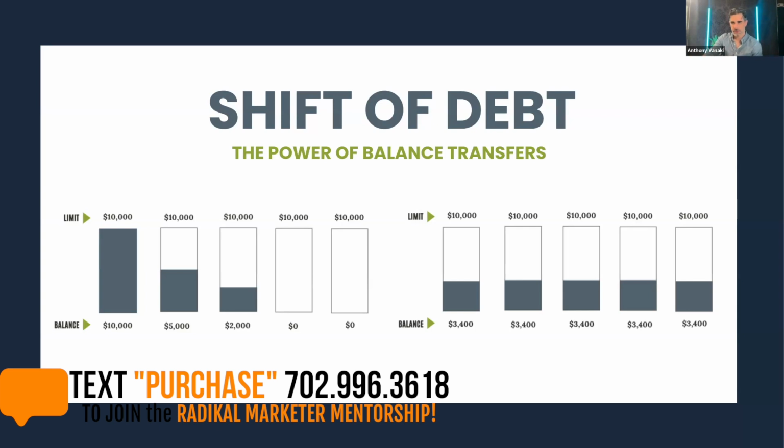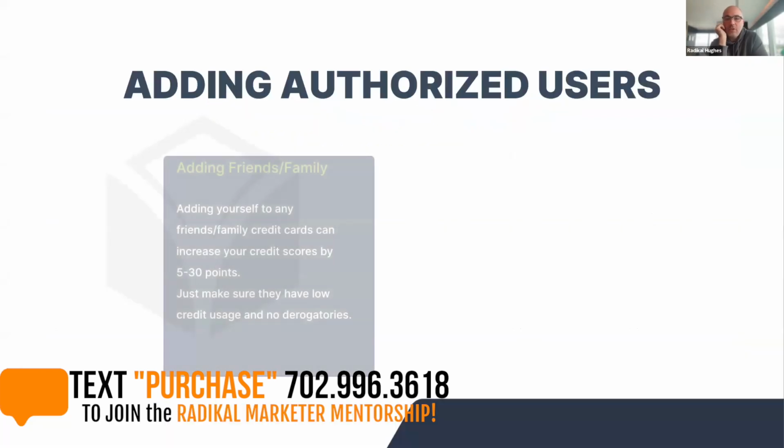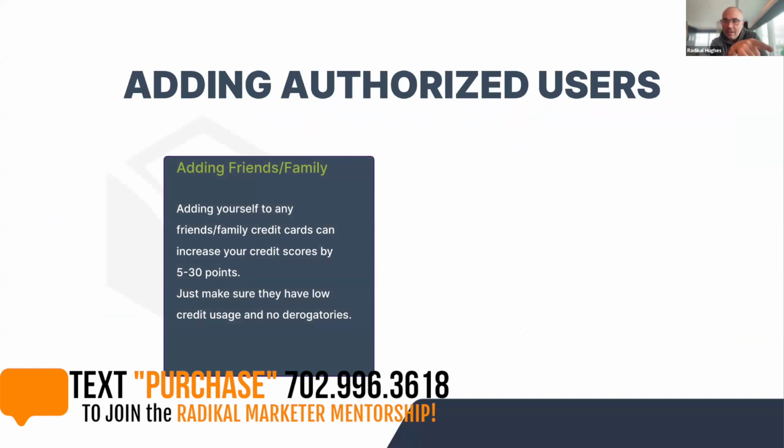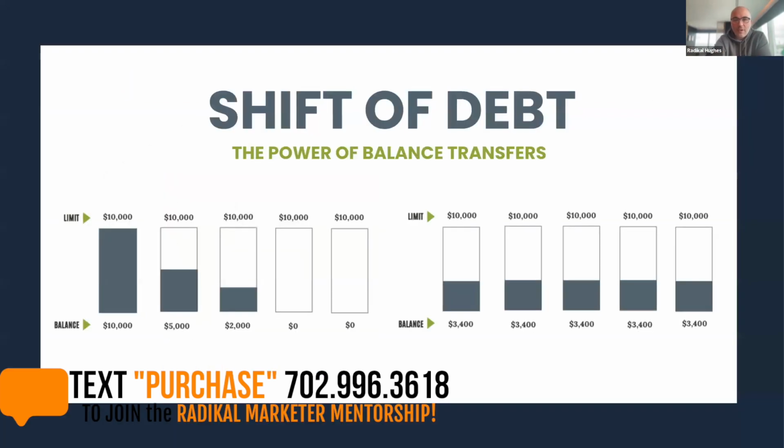Does that make sense? What's funny too, Anthony, go back for a second. How many Americans see all of you guys in the room, you guys are overachievers. You understand this, but most Americans would see this right here. This would be average for people that have a $10,000 credit card and they don't understand why their credit score goes down or doesn't go up when they pay their bill every time.